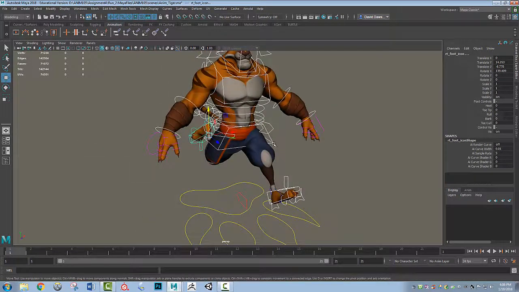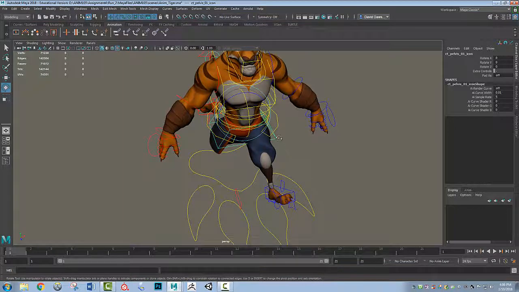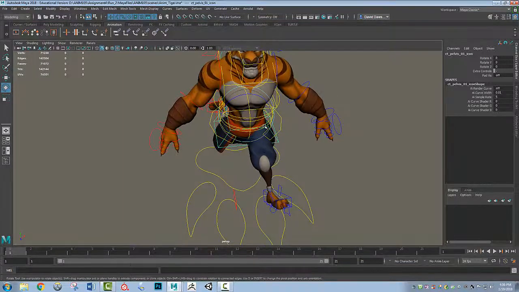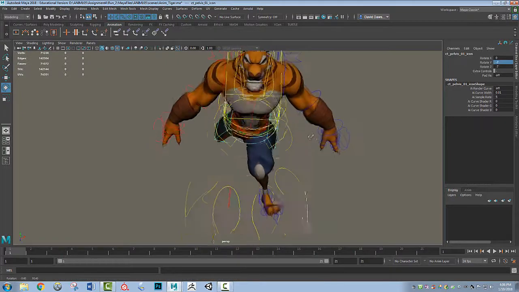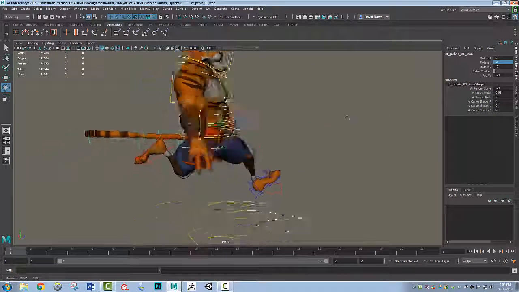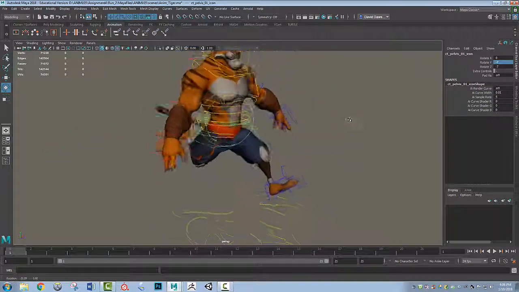Okay, and then again the waist. So obviously he's going to be rotating this way. So let's just do a -8 here. And then also, we know that he'll be pushing off, so it'll be rotated that way. I'm going to take out rotate X, so no value there for rotate X. I'll do -7 and -7 just to keep things nice and even. Take a look at that and see what that looks like. That looks really pretty good. Maybe overdone a bit, but that looks pretty good.